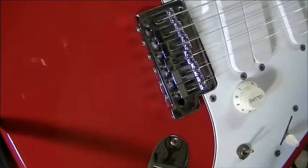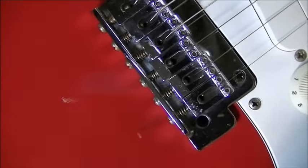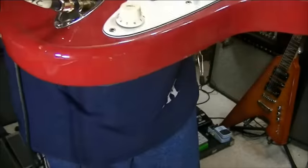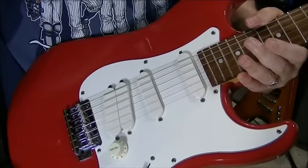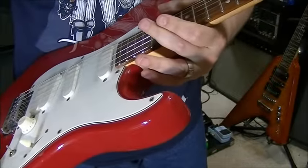Heavy duty on the saddle blocks here. So those are nice. They're almost like the strap pluses and so forth. So that's basically what they went after, I think. You got 22 frets instead of 23. Yeah, Peavey was big with 23 frets.